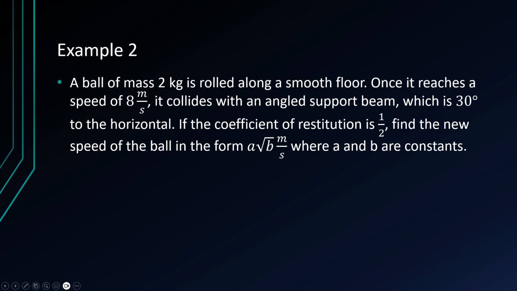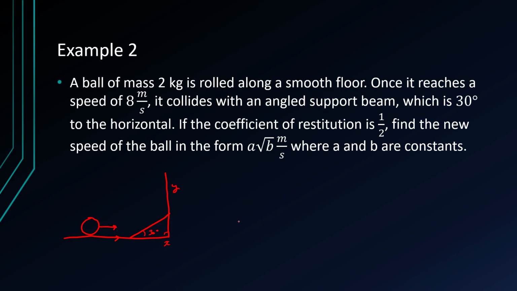Now there are two ways of solving this problem. You could have it so that your diagram looks a bit like this, with the support beam here, and having the two walls where the support beam are, so it's kind of like a top-down view, like this, where you have this as your x-axis and this is your y-axis, and this here is 30 degrees.